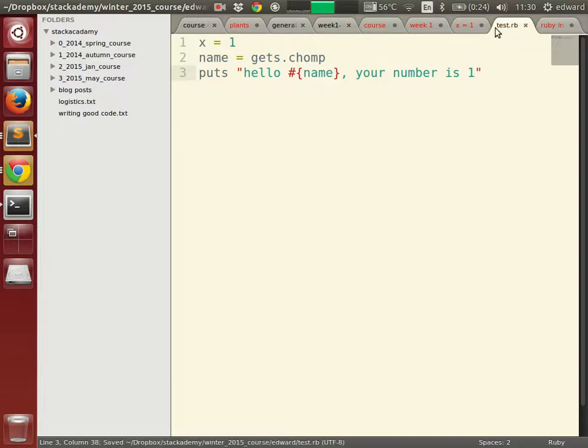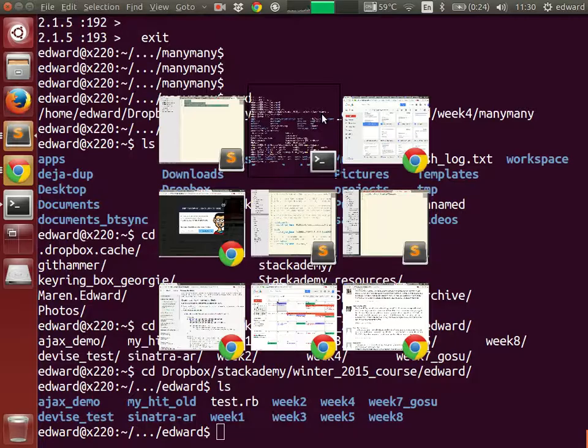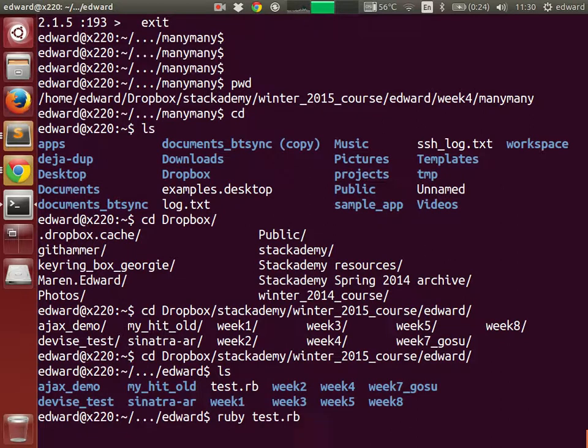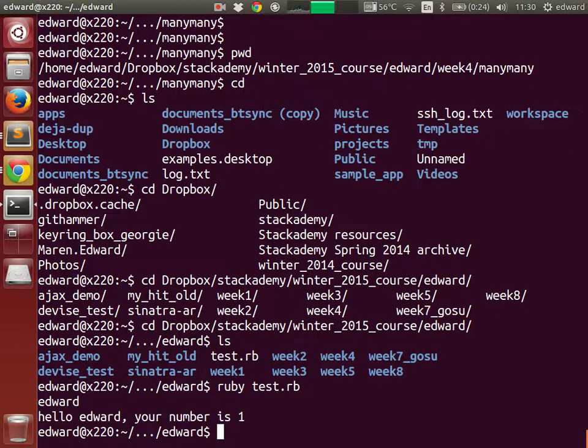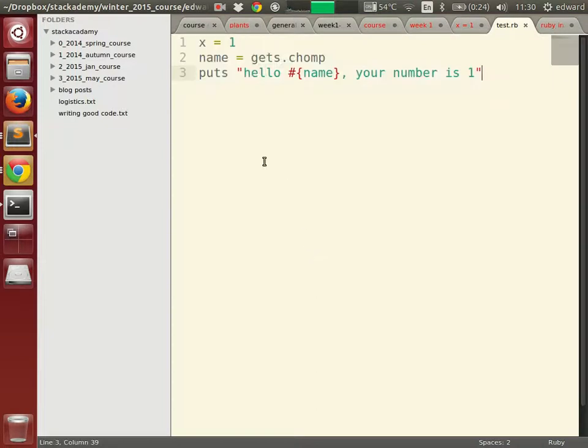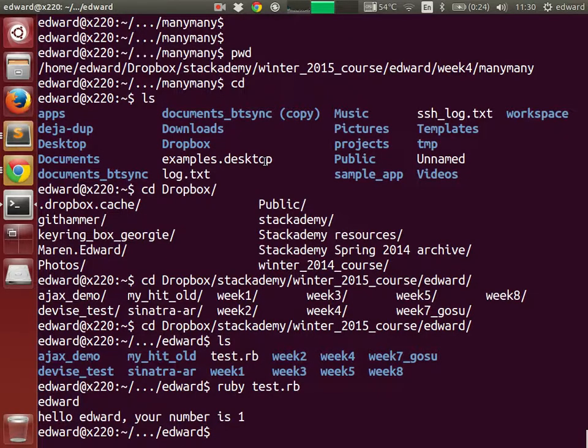It's called test.rb. It's the same Ruby code, and I can run ruby test.rb. It's going to ask me for stuff, and it runs hello Edward, your number is 1. So it just ran the code that was in the file. Once it gets to the end, it kills it and goes back to the terminal.